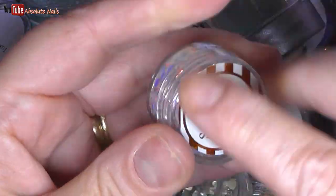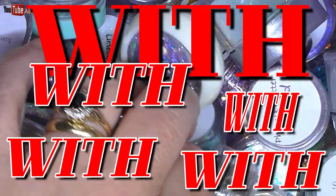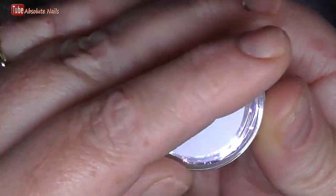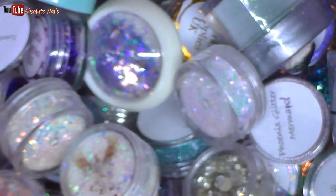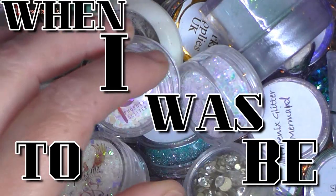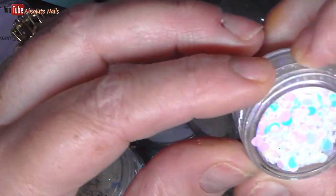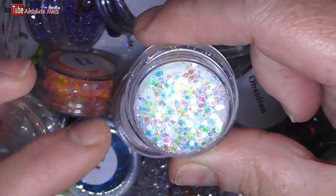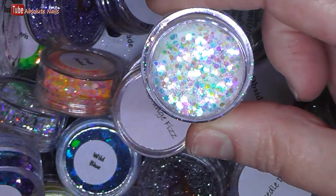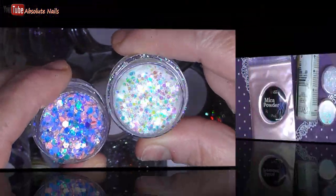So if I do that, see, this is going to stick together a little bit because it's that kind of thing. I want something that's going to be loose. They look so delicate, don't they? They shine different colours as well.